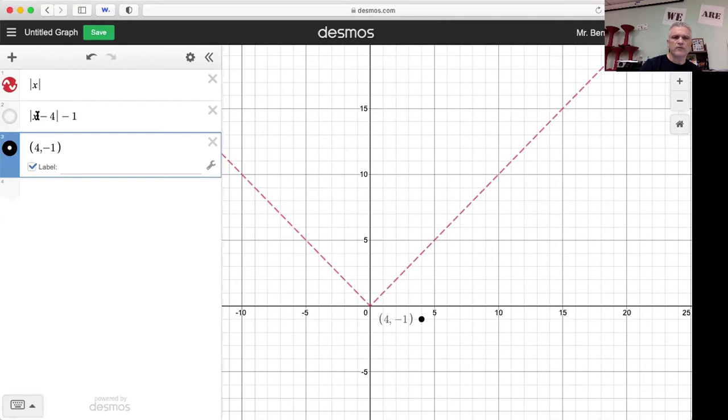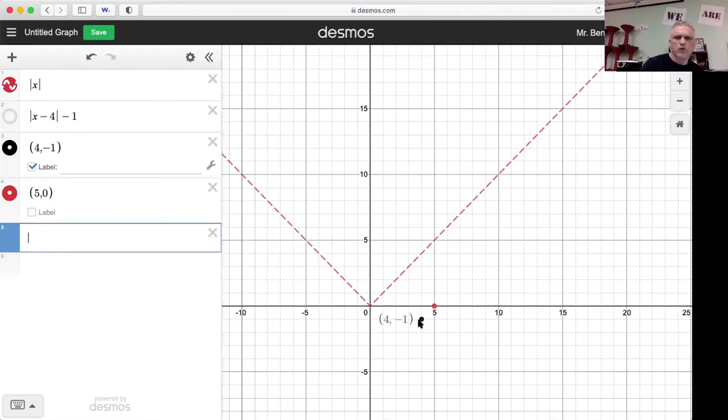Now, notice that we have the minus 4, we have the minus 1. There is no negative in front of the absolute value brackets. There's also no A other than just the invisible 1. So what is the slope of absolute value? It's rise 1, run 1, rise 1, run 1. So if I'm here and I rise 1, run 1, for you can just put the dot in, but for me, I'm gonna go (5, 0). I gotta put parentheses around it. Okay, and if I go rise 1, run 1 to the left, I'm gonna be at (3, 0).